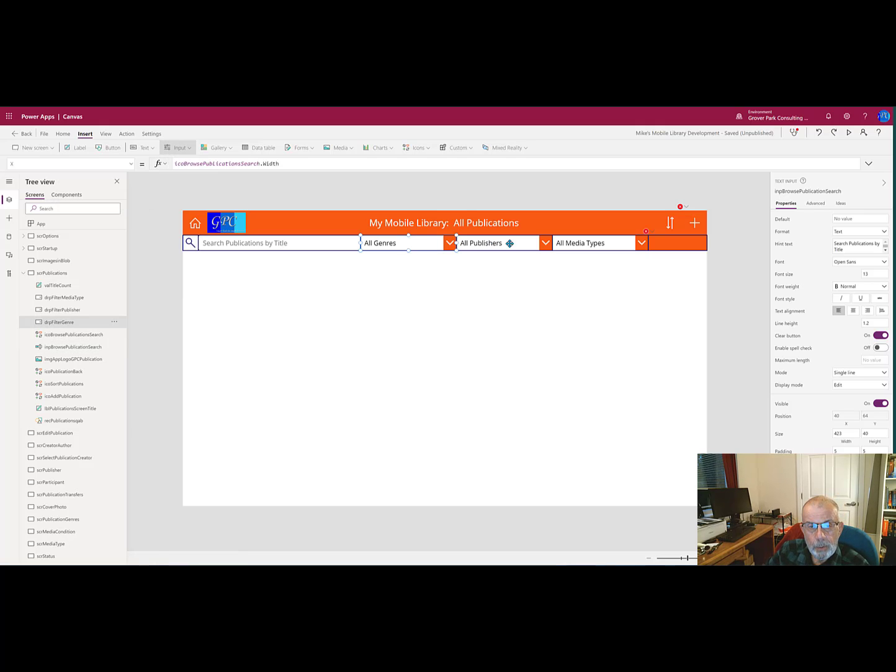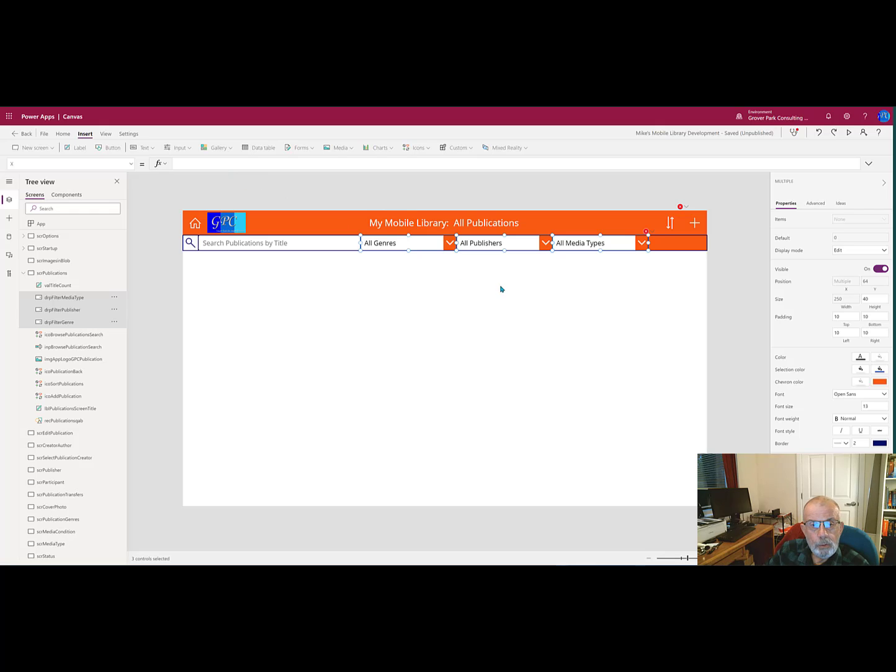These three are all drop-downs. They have the little drop-down arrow. These are very similar to a combo box in Access, but not exactly the same. And in fact, in PowerApps, we have both a drop-down and a combo box. A combo box in the PowerApps world creates a drop-down list with the ability to search.